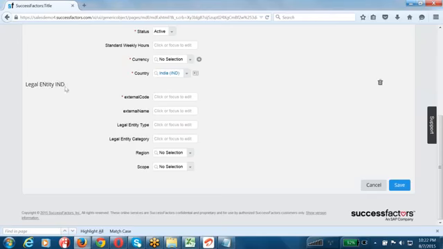Now you can see this is the name we gave in the association, and these are the standard fields, guys. We will not be able to control that. You can see the legal entity code. This region and scope are not part of this legal entity. They are already there, and you can see this legal entity type, the custom field, and legal entity category, the custom field. So this is how it works. Let's say your requirement is adding a couple more fields, you can go ahead and add all those fields to this object cust_legal entity_IND.